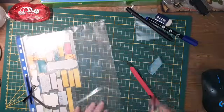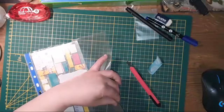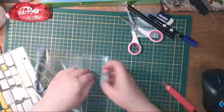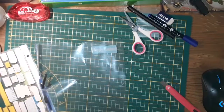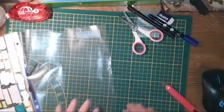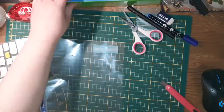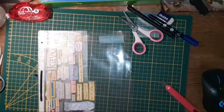So I wanted to say I'm gonna put even the short pieces of washi into this kind of binding thingy. I don't know how to say that, but I think you know what I mean. So something like this, because this is still a word for me. And sometimes I do use words from washi tape to make word embellishments. So you can see, and it's protected, which I like. It's just gonna wait here. It's not gonna be all over my place, because I tend to put them on everything whenever I can, because I want to use them, but it's not the right time, right?